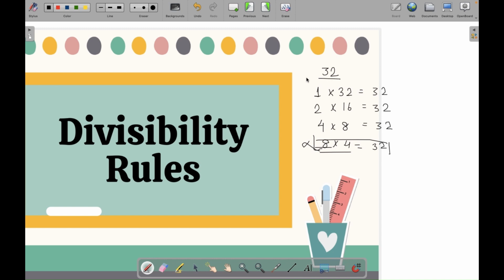What if we have an even larger number and we are asked to find whether 2 is a factor of that number, whether 3 is a factor, whether 7 is a factor? It will take a large amount of time to test all these numbers and divide them one by one. So what we need is a quick rule or a quick shortcut to check whether a number is divisible by a given number or not. That is where divisibility rules come into the picture.